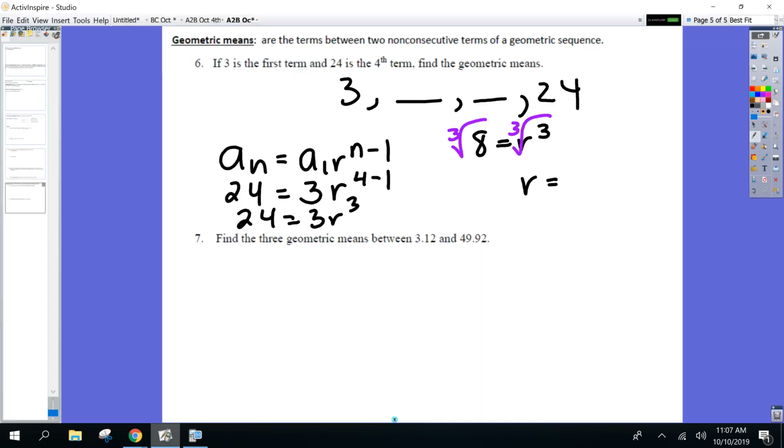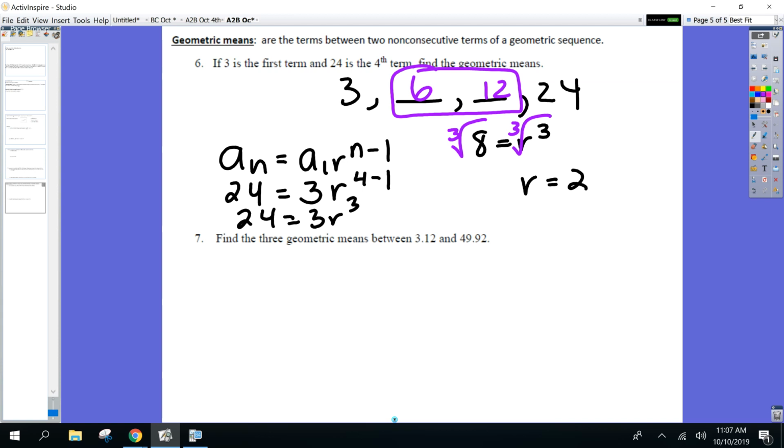Okay. What'd you get for R value? 2. All right, now can I find the next 2? Absolutely. What do I do with the 3 and the R value of 2? Times it by 2, so 6 and then 12. Yep. Okay, you guys on your own right now. Hi, Ashley, go ahead. If you like circle the entire sequence, No, you're fine. I can see the numbers in between. Yep. Go ahead, number 7 on your own now.